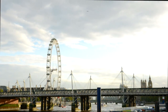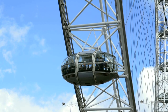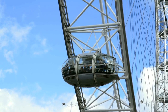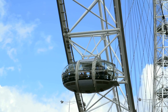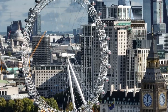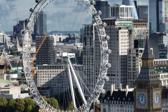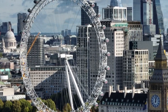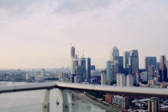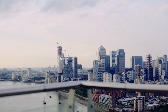The London Eye is indeed a family-friendly attraction, suitable for visitors of all ages. The London Eye is designed to be safe and accessible for visitors of all ages and abilities — the capsules are spacious and enclosed, providing a secure environment for families with young children or elderly members. While enjoying the ride, passengers have access to interactive touchscreens inside the capsules that provide information about the landmarks visible from the London Eye, as well as interesting facts about London's history and culture — an educational aspect that can be engaging for both children and adults alike. The slow rotation also allows passengers to enjoy uninterrupted views of London's skyline, including its famous landmarks and attractions, making it a fantastic opportunity for families to bond while marveling at the sights together.